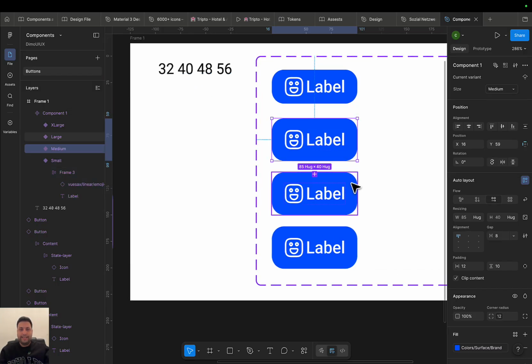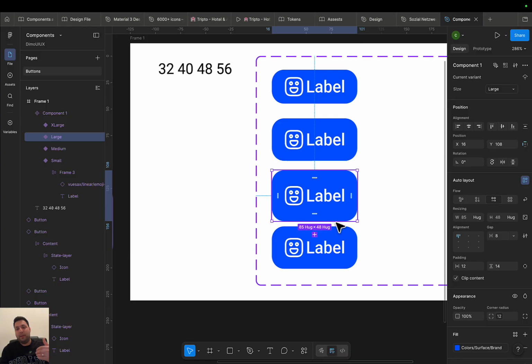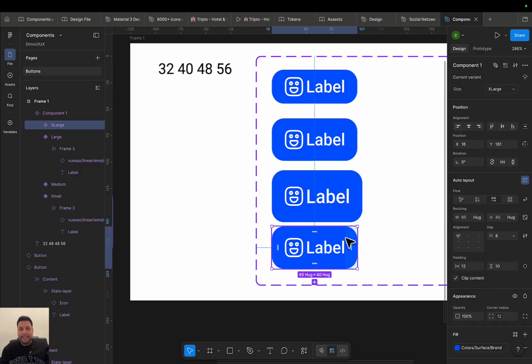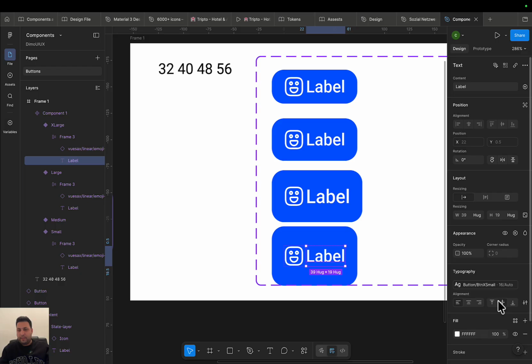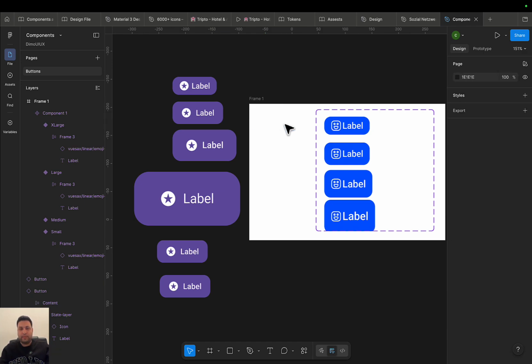So this one, the next would like to have 48. That's very good. We can make the font size a little bit bigger. This one is 16. We can use 18. That's okay. And the last one is 56, the height. So let's make it bigger. That's the thing. We can use the font size would be 20. That's okay. I think we can change it. In the process of designing, we can change it.